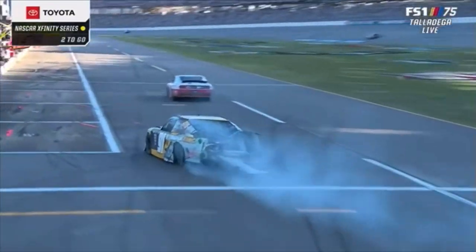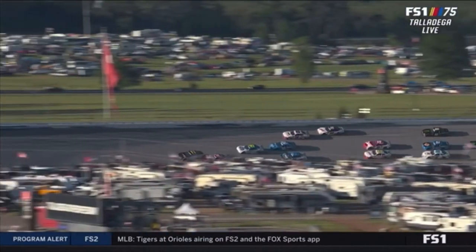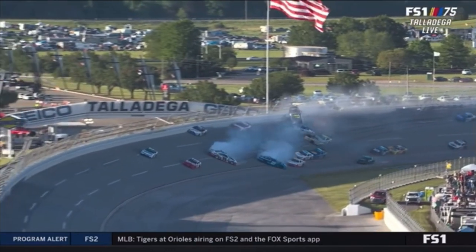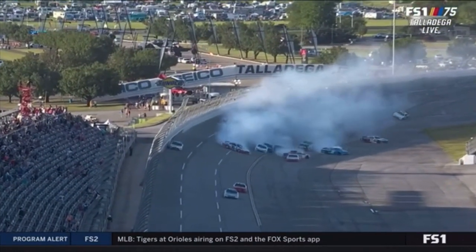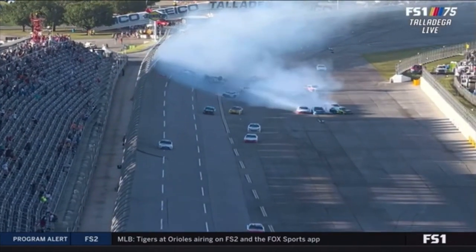This one happens with two laps to go. Concerned about after he got upside down. Here's the replay. And we see Daniel Hemric out in the lead, pretty far out. He goes up the hill to try to close that gap some. Comes down too late, a late block, and then kind of causes the big one, and everyone's right there. And there are some massive hits. A lot of cars to the outside wall. Yeah, and I think pretty much all the cars behind get caught up in this thing somehow.